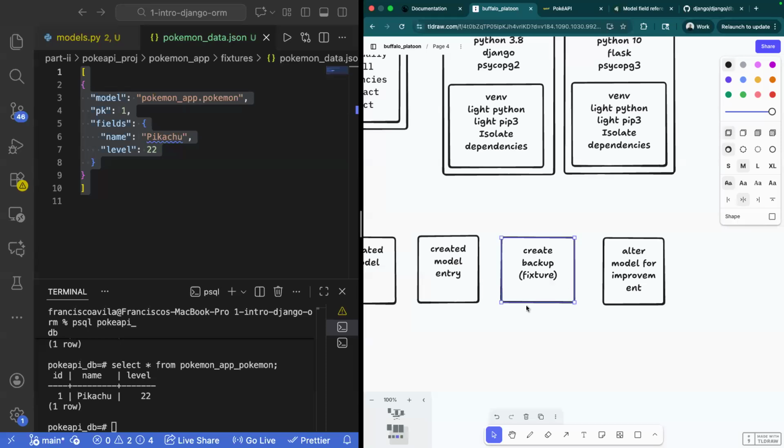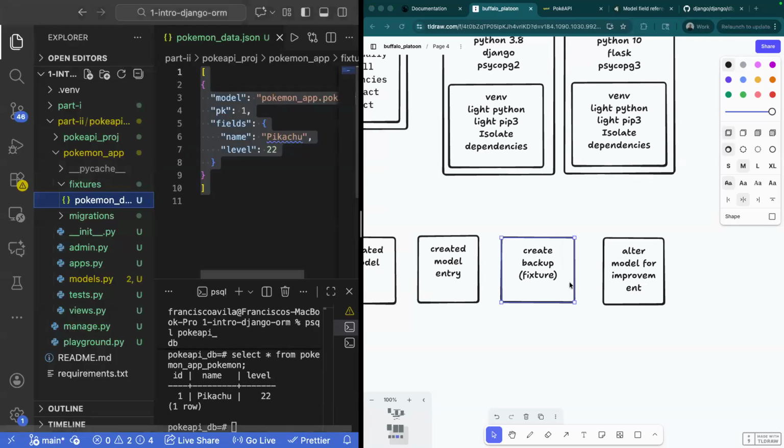And I could also save it as to each stage that my data is currently at. So I could say, hey, this is my initial stage of my Pokemon app. And when I make changes, I could make another fixture saying, this is the fixture representing my data as of this date at this time, right? So it's just a living record of what your data looks like within your database that you can always go back to. It's just another form of version control, for lack of better words. It's ensuring we can always have a document of truth that we can always go back to. Does that answer your question, Tom?